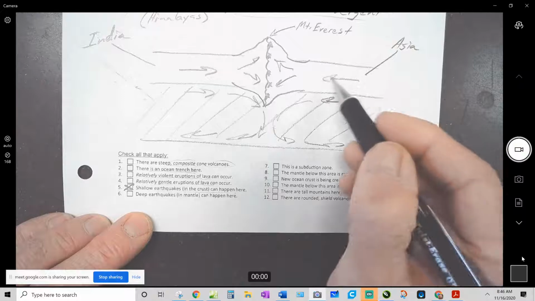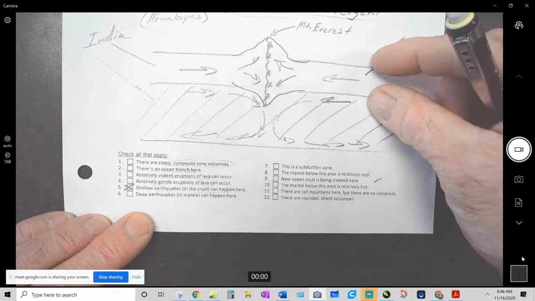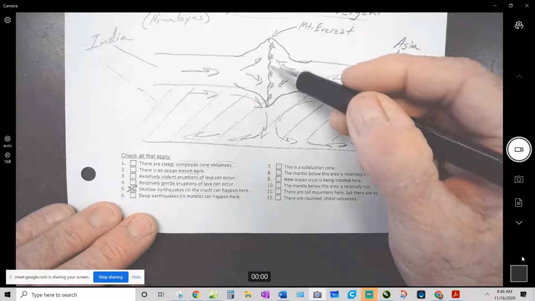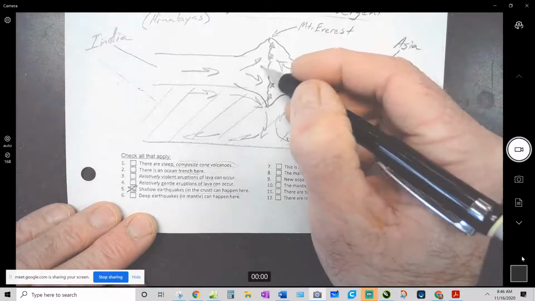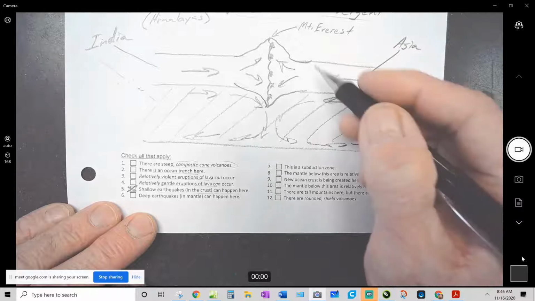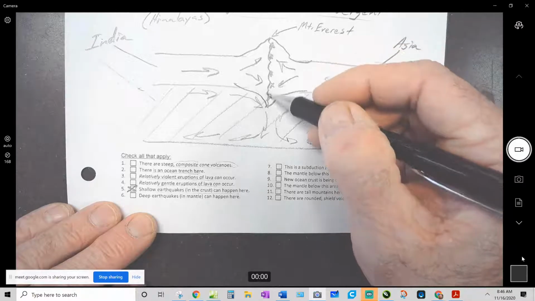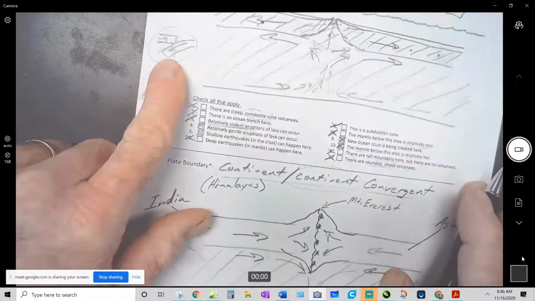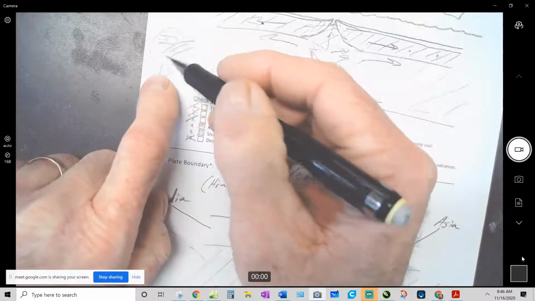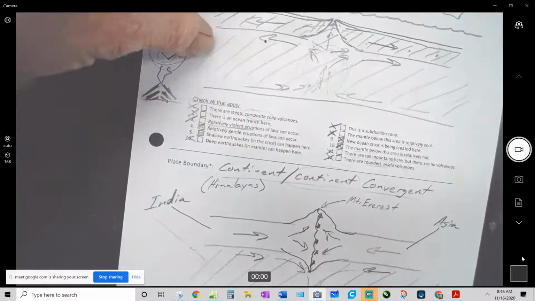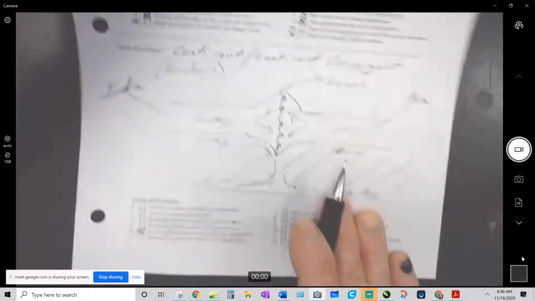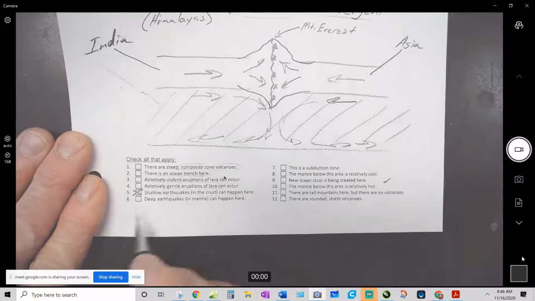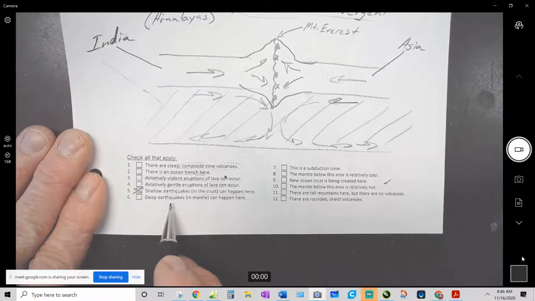If it were just in the middle of a plate, the plate can suddenly move faster, and then you get an earthquake. But right here, where this whole thing is kind of cracking, you can have earthquakes all along here. And unless you have a plate diving, like this is where you have deep earthquakes. So we don't have a plate diving. We do have the bottom of it kind of going a little deeper than normal, but it's not really diving. So there are no deep earthquakes.